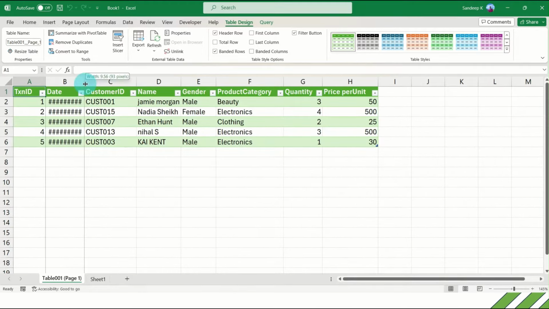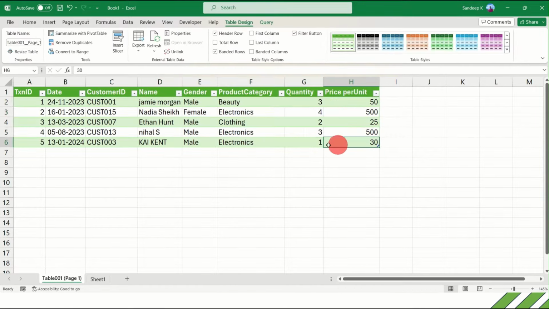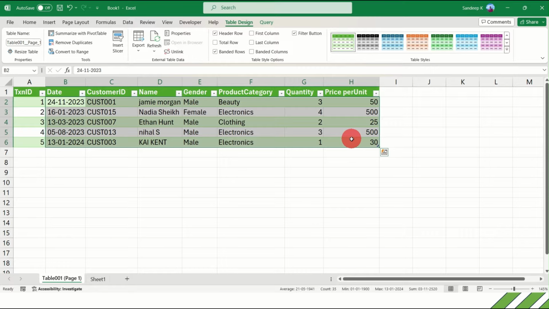Okay, now if you see, we have imported everything that we saw in the PDF, and there is one slight difference. If you notice the date in the PDF file, it was a bit large, so it said the weekday first. For example, in this case it said Sunday, then November 24th 2023, something like that, right? So when you imported, it has changed to a regular format. We will see how to work with that, and then you have everything as is, right?